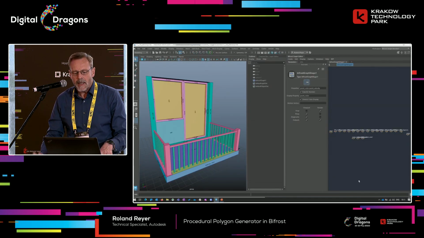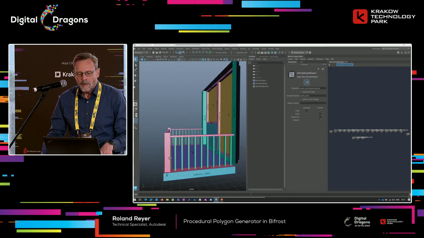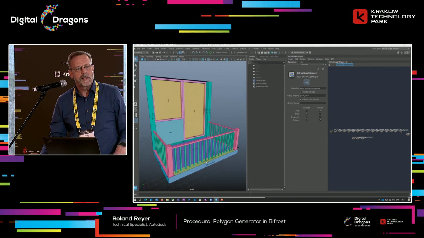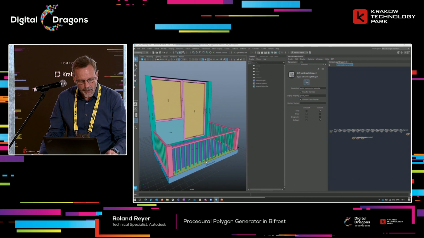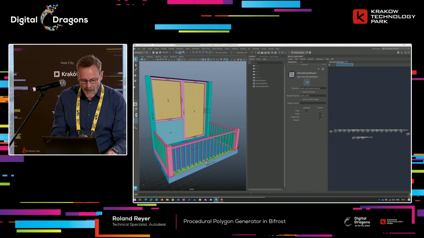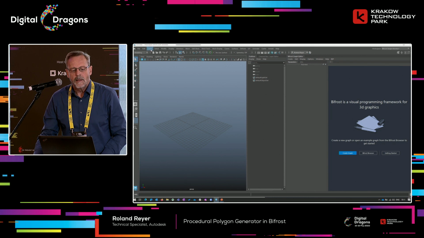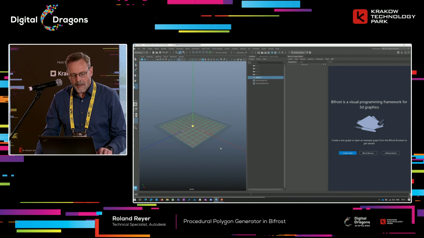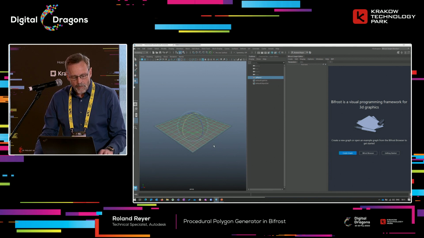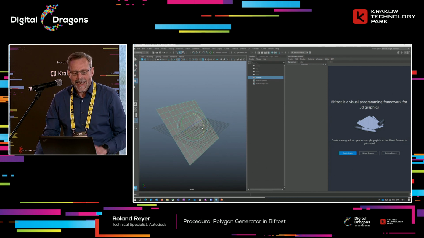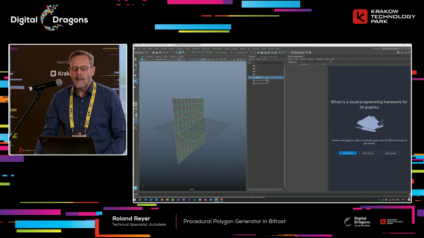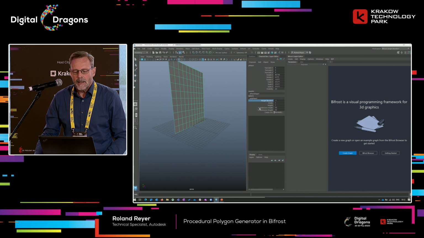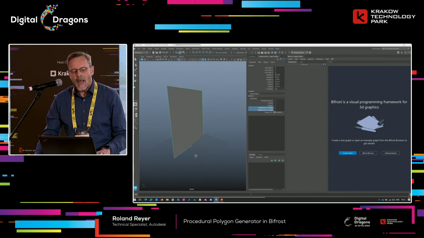Here's my balcony already. This is what it's going to look like. And as I said, it starts from one simple polygon. So let's remove everything here and start with a simple polygon. It's just a polygon plane. I'm going to make it bigger and rotate it. So my forward axis is the Z axis, so I rotated it around X, like so. And then in the construction history, I go and do this height baseline here and turn the subdivisions down so that we have one polygon.